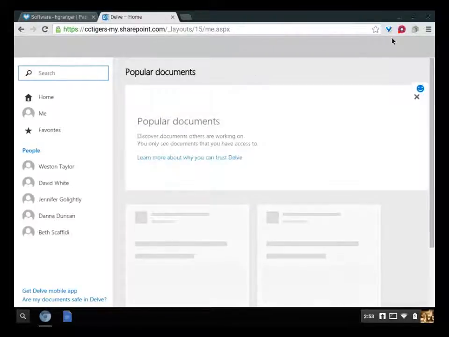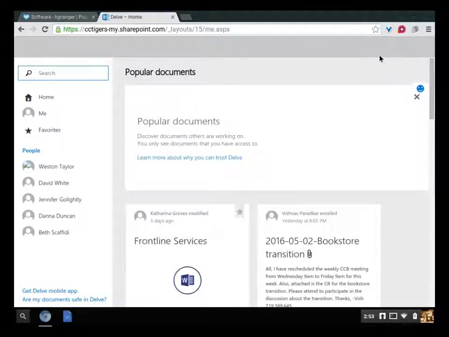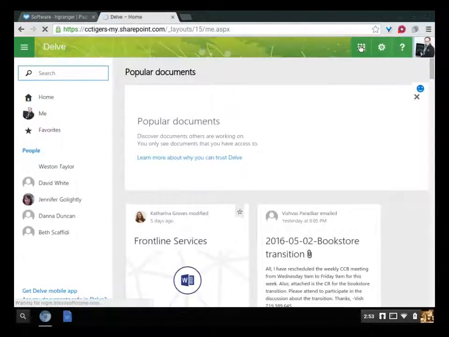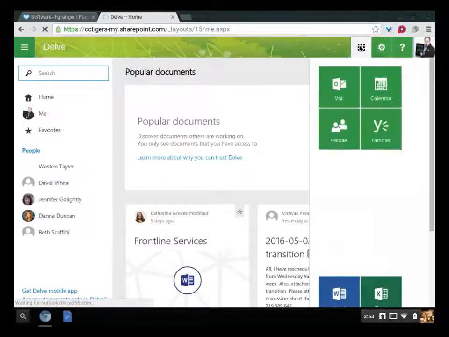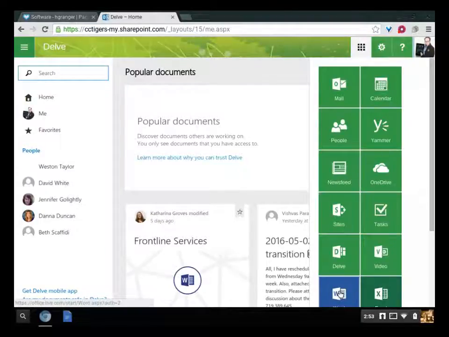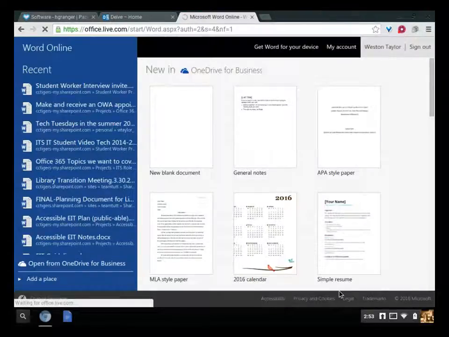So this is, oh, this is Delve. I clicked the wrong icon. But Microsoft Word, free online, free for the public, and free for people at CC. So there's really not much of an excuse to not use Microsoft Word or to not give somebody a document in Word format. Does that answer your question? Yeah. So please refer anybody who says, oh, I don't have Word, to me. Weston will take care of you. Appreciate that. The help desk could take care of you too, but Weston occasionally has candy.